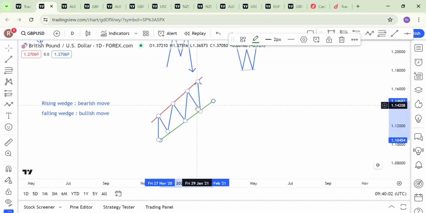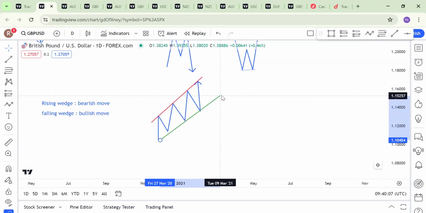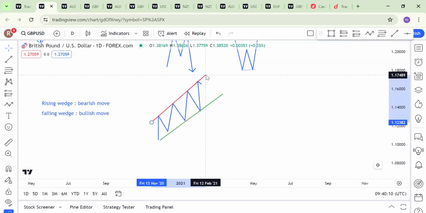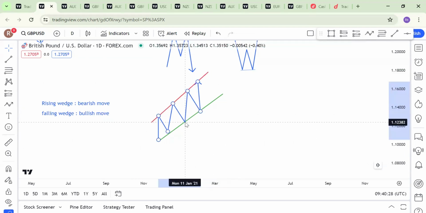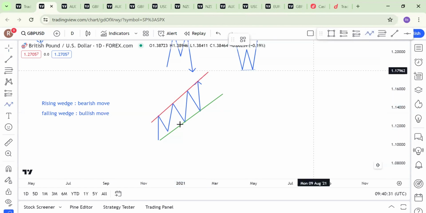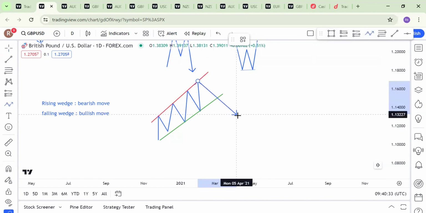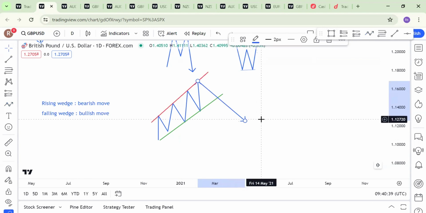So when we have a rising wedge, something going like this, it can only mean we can prepare for a sell. After a while, it means the sellers are going to overcome the buyers, because at this point the buyers are getting weaker and weaker. You understand what I'm trying to say? So we will now have something like this, breaking down to the downside.